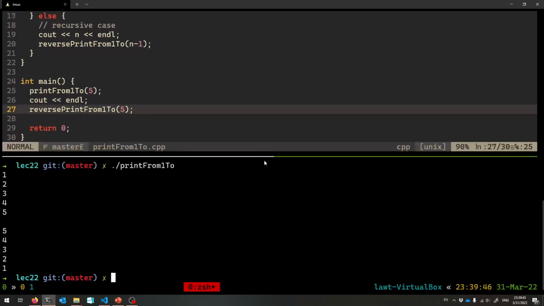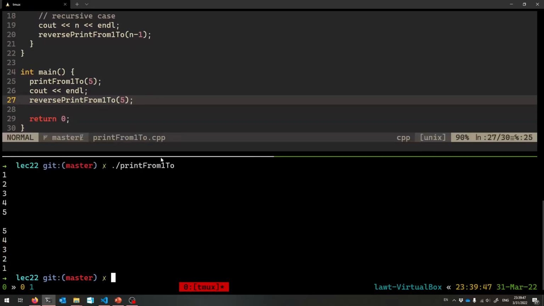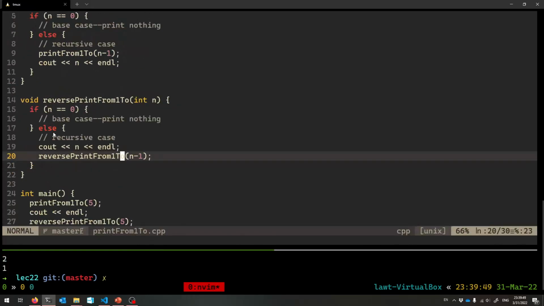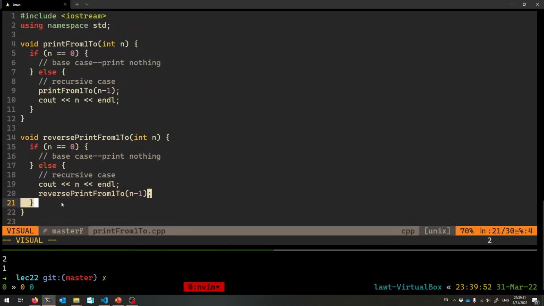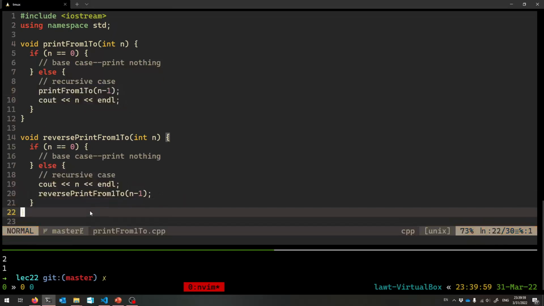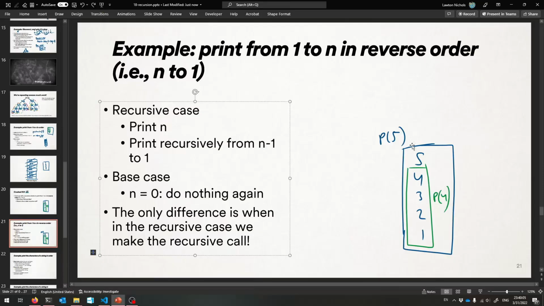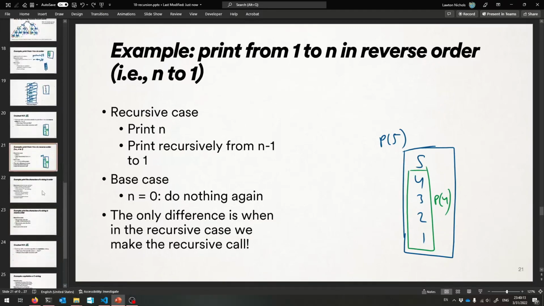And yes, that one prints from 5 all the way down to 1. And we noticed that we needed to make that recursive call solve the smaller problem after we printed our n. Okay? That's the only difference between these two functions. So this is a great example to study. Okay? And we noticed when that recursive call needed to happen, when that smaller answer was needed, it was after we printed our number. Okay? That's how that works.